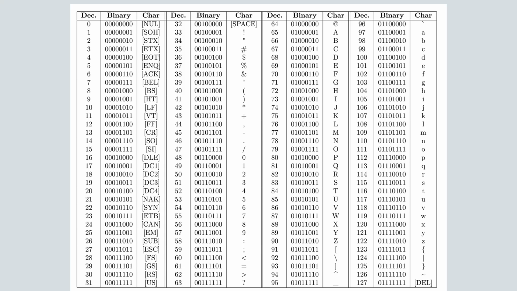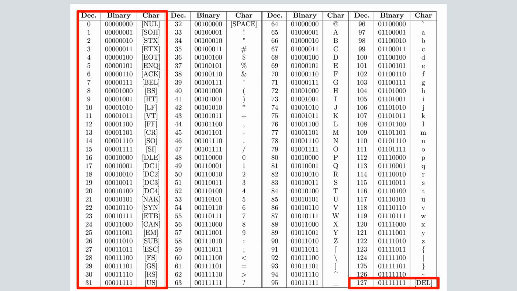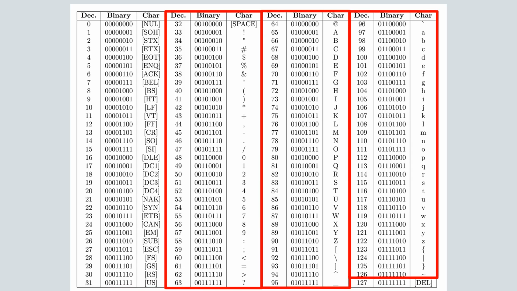ASCII contains 128 codes in total. There are 33 control characters. These were originally used to control devices such as teleprinters and communication terminals. For example, some codes indicate the start or end of text. Others represent actions, such as moving to a new line. These control characters are not normally displayed as visible symbols. They instruct the system to perform an action. ASCII contains 95 printable characters, if the space is to be included. Since the space is not visibly printed, there are 94 visible printable characters.